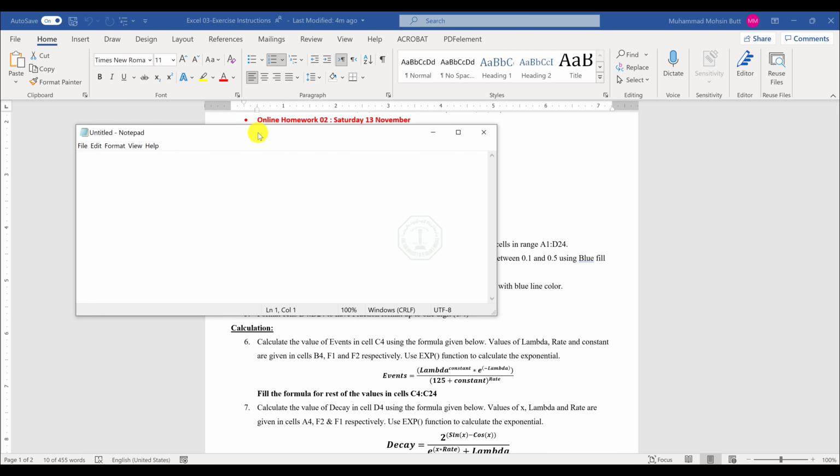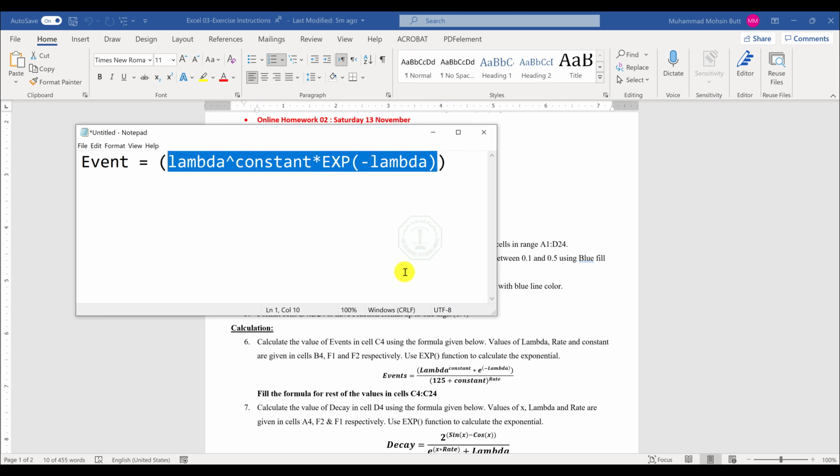So here we have events is equal to bracket open lambda to the power, so the power we will use the hat symbol, constant, and then multiplied by exponential, which is exp bracket open negative lambda, and this is in the exponential input, and then this completes our numerator. So I will close the bracket for the numerator. So this is our numerator here.